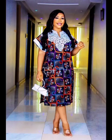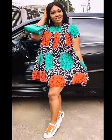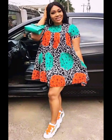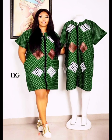You don't need to break the bank to achieve most of the styles right here. You can achieve this look with a 3 yard or a 2.5 yard material, especially if you have combination in your mind, talking about combining outfits. Talk about Ankara with a plain material or fabric, say a lace or cotton fabric. Lovely styles all through, beautiful and amazing, trendy look for you to get amazing inspiration from.